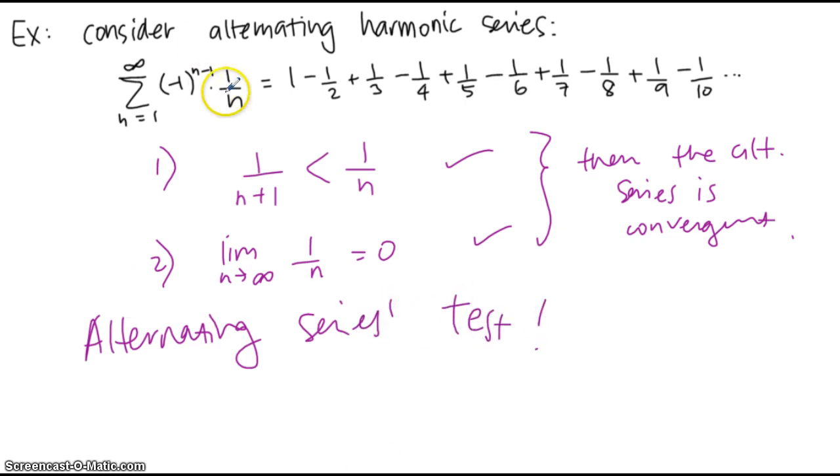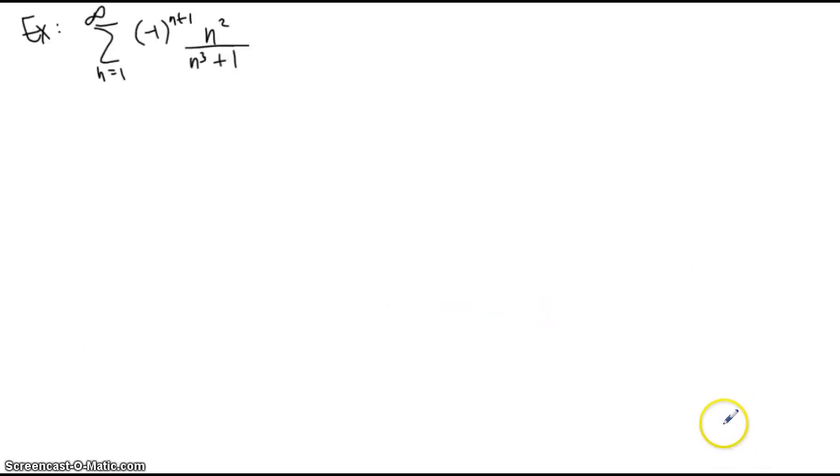So as long as we have any alternating series where each term is decreasing and it's decreasing to 0, we have a convergent series. So let's take a look at the next one. In this case, we know that it's alternating. Awesome. Do we know that we need to satisfy 2 conditions? The second condition is that the limit goes to 0. So that one's a little bit easier.